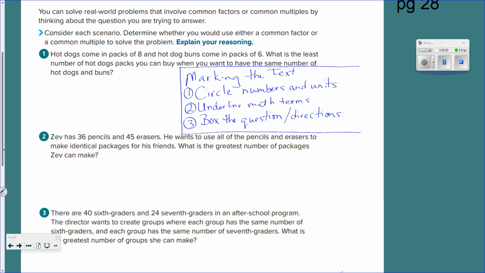Now, another slight note. We're seeing so many word problems. When we are doing word problems, our answer must be a full sentence. Normally, box the question, that's your starter for your answer. Okay?